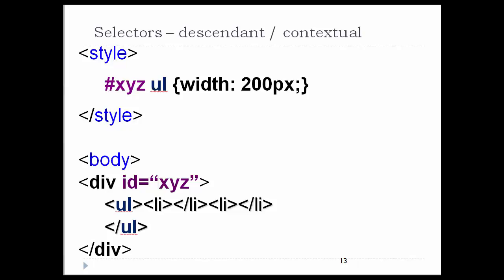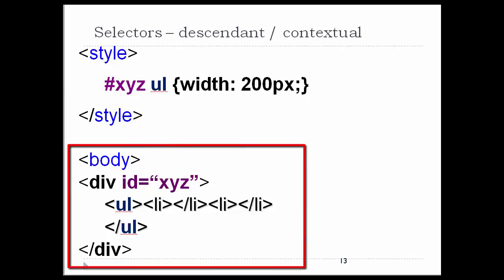So if we look into the body, we have a div ID equals XYZ, and we have a UL, which is a child. If we wanted to apply a specific style to that UL and only the UL inside the div with ID equals XYZ, we could do that by creating a descendant selector.